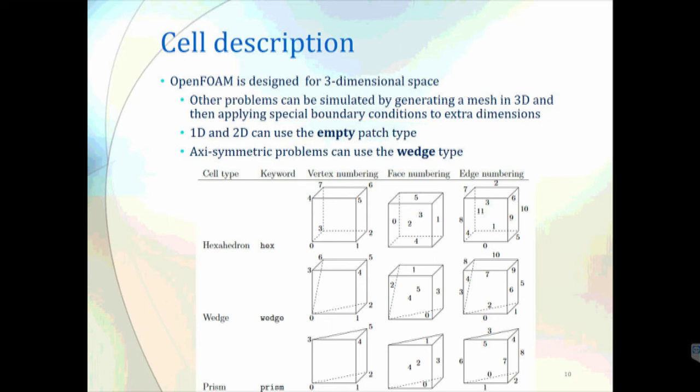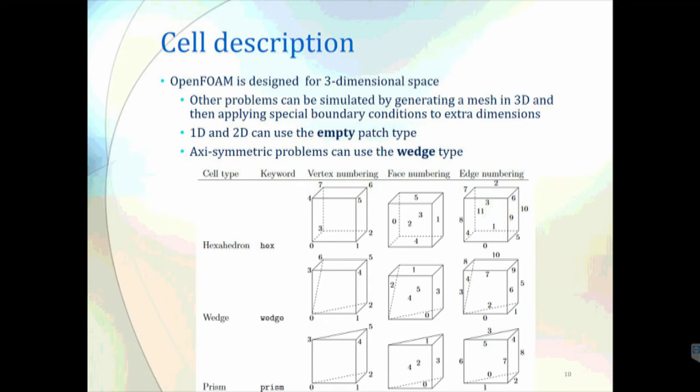There is another very important point. Generally, when you are starting off with solvers in fluid mechanics, in CFD, you are doing 1D cases and 2D cases. However, in OpenFOAM, all cases are 3D cases. So how do you define a 2D problem or a 1D problem? You still have to define the other dimensions, but you simply have to use a special type of boundary condition for the case of 2D and 1D.